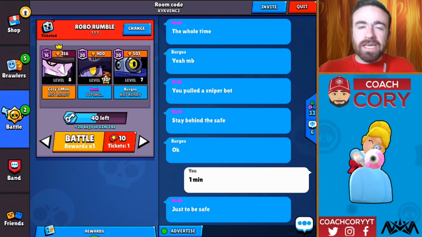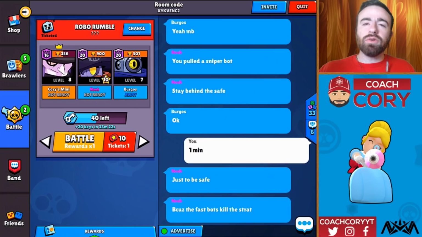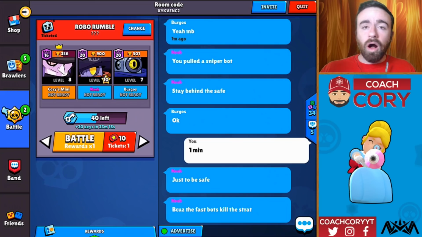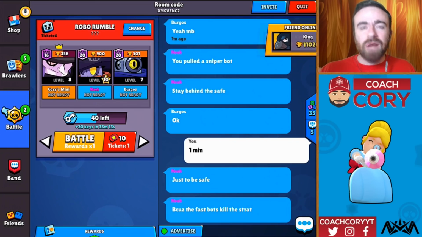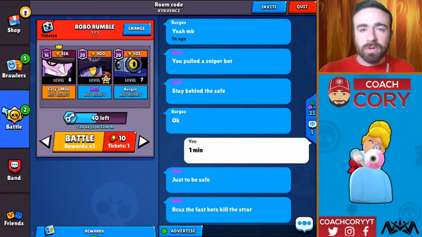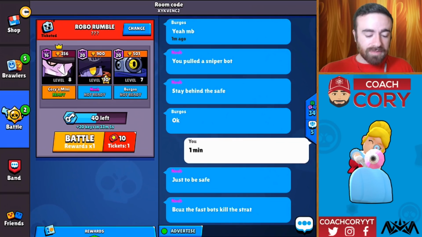All right, now this is going to be easiest with a Mortis, but it's also really, really easy with a Crow, and also possible with any of the tanks: Frank, Darryl, El Primo, Bull, and also possible with a Max Colt who has that star power. Basically, what you're going for is a brawler with a really fast move speed. Of course, Mortis and Crow are the fastest in the game. Mortis also has that dash, so that helps him out a lot. Now, we'll get right into the gameplay.